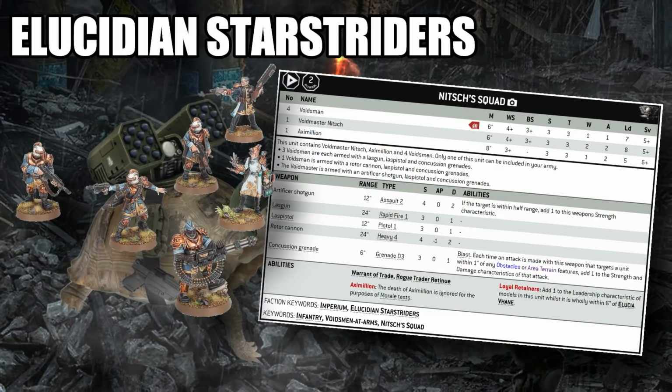They have really reasonable ranged output, especially for a backline utility troops unit. And at 40 points for 6 of them, they only come out to about 7 points a model, and all of their war gear is free. So if you could take multiple of them, you have those 2 damage rotary cannons just for free everywhere. It'd be awesome. They also unlock some datasheet specific stratagems, which is pretty fun. Especially if you're bringing their leader, Elucia Vane, they unlock some free CP that you can spend on those stratagems, which is pretty cool. But they are locked behind that annoying Starstrider keyword.